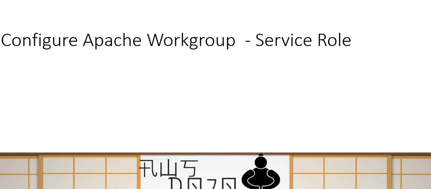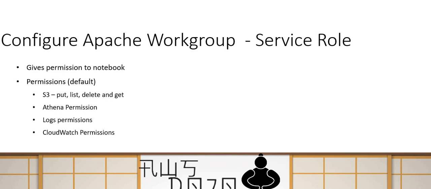Now, when you're trying to create the Apache workgroup, you also need to configure a service role or IAM role, which the workgroup will use. And this service role is very important because it is used to give permission to the notebook. Because you are using a notebook inside Apache Spark to perform your queries, to perform your analytics, and that notebook needs to have access to the data, whether the data is in an S3 bucket or it has been cataloged and accessed through Glue catalog. You need to have certain permission to access that data, and it needs certain permission to some other services as well. So this service role configuration is very important.